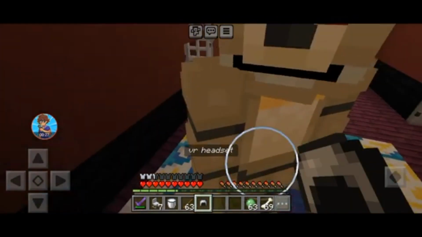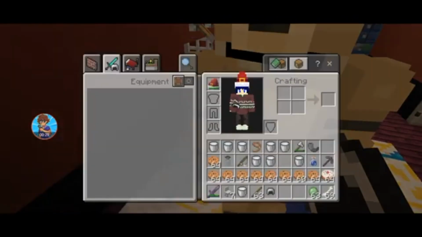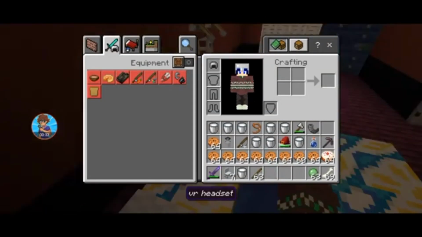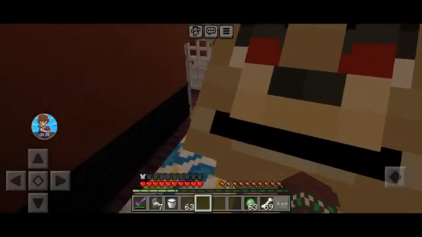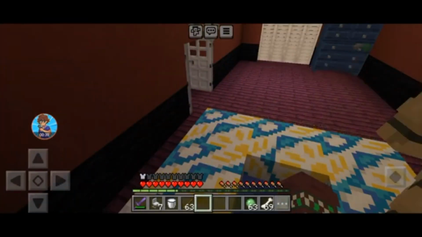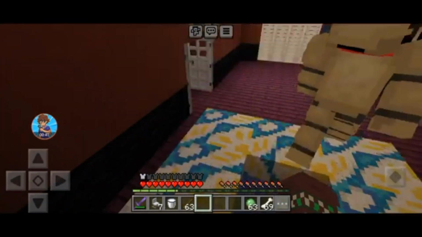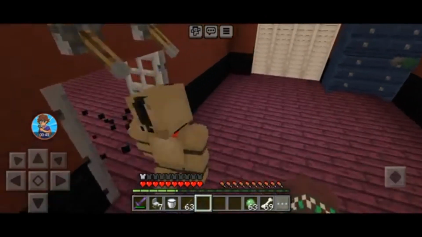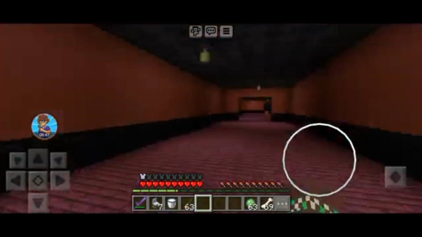Try it on. Also, if you remove it, you can't see it. So don't remove it. What mode do you want? You want to see the Helpy mode? Yeah. Okay, just walk out these doors.